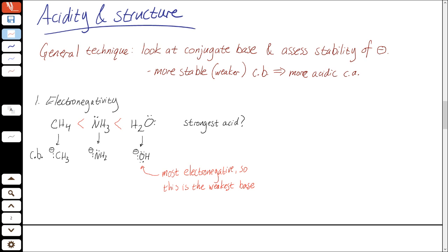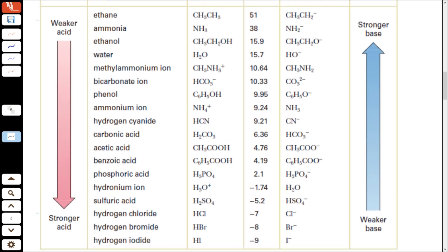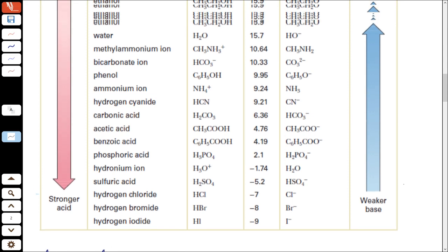And we can actually then check that by looking it up in the table. So let me rewrite these over here. So CH4, NH3, and H2O. If we go back and look up those pKa's, CH4, okay, it's not exactly in the table, but it's probably pretty close to the CH3. There might be a bigger table in the back here somewhere. Maybe. Yeah, so we'll say it's about 50 something. Probably bigger than ethane even. And then ammonia is 38 and water is 15.7.